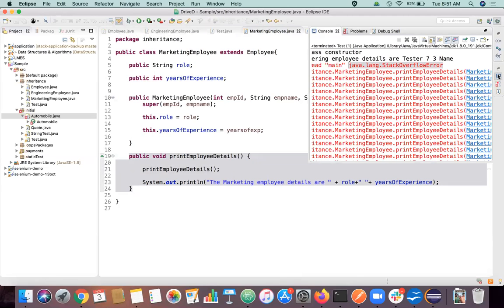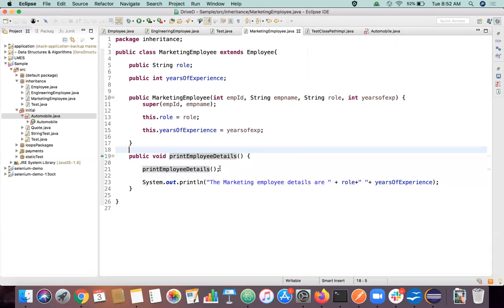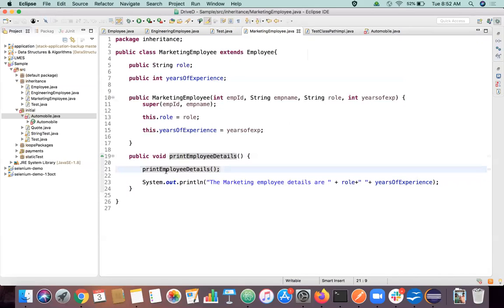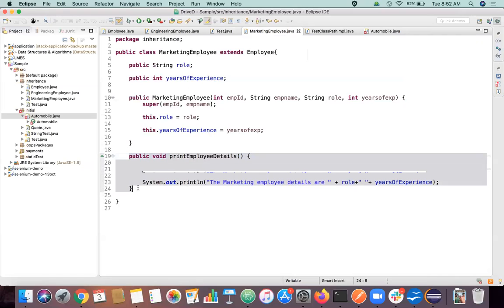It's like saying, hey boss, I cannot execute further for you because I'm already full. Why is this stack overflow error coming here? Can anyone say? What I'm doing here is calling this method print employee details, which is going to call this, because we have overridden. Now what is happening here?